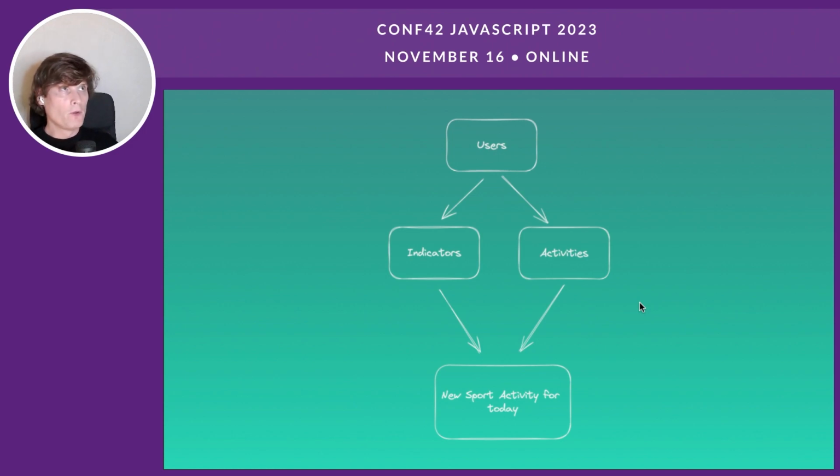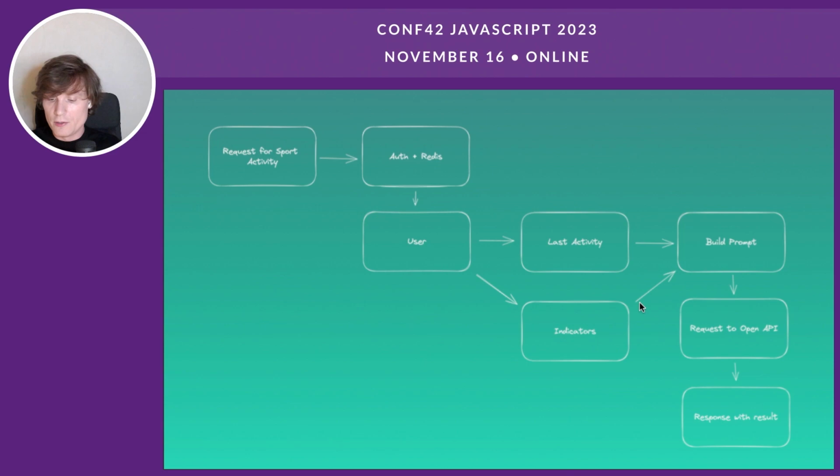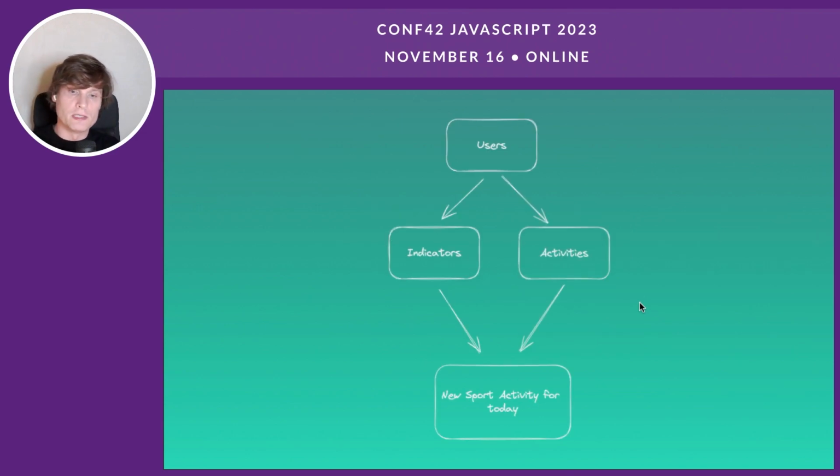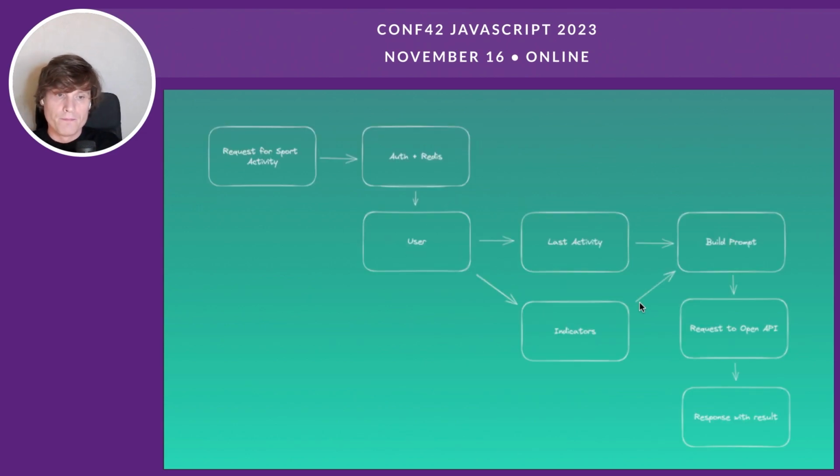It's actually not specifically for today because the route will allow us to generate the data depending on when we want it. It depends on the client. Like, I want this daily, or I can just get this by weeks or by month. But anyway, we're always going to look at the indicators and activities.